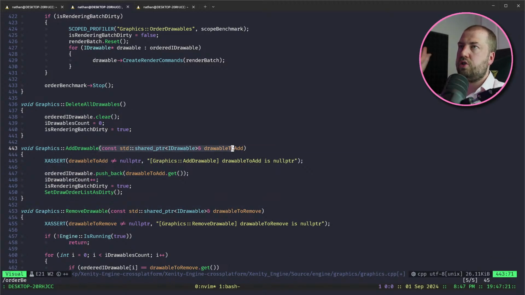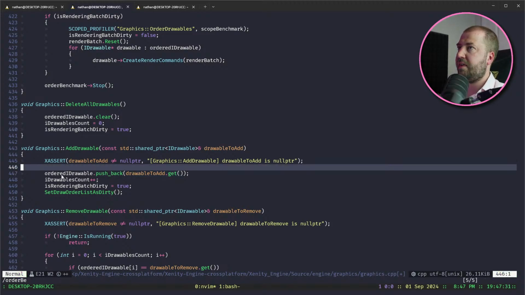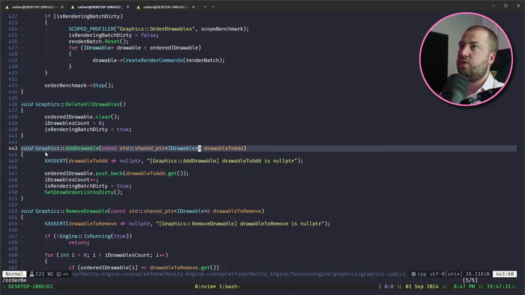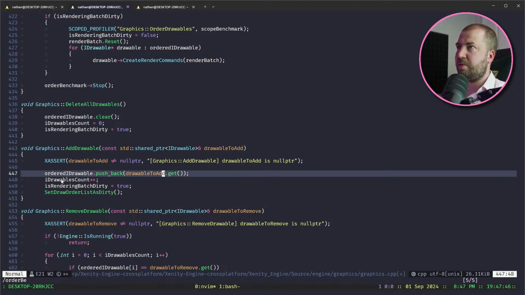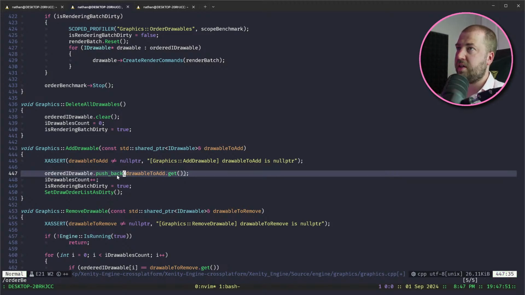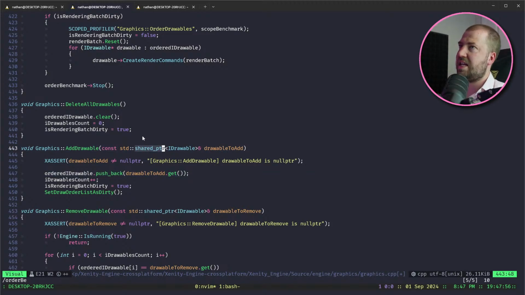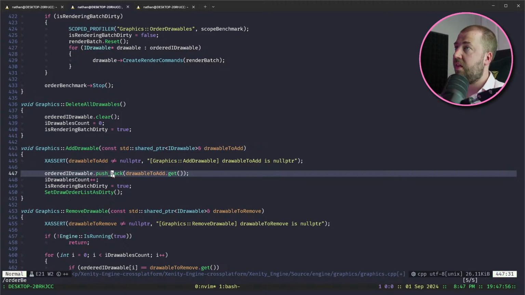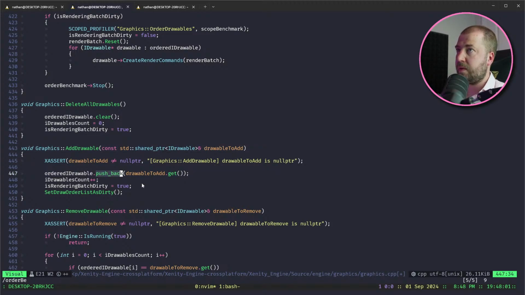You've passed a shared pointer const ref, and then you've gotten the internal pointer out of it and stuck it in a vector, which is fine, but there's no reason you couldn't have just passed in the raw pointer anyway. Arguably it's semantically clearer, because if I'm passing in a raw pointer, I'm expecting the caller to not change the ownership. But actually potentially you are expecting a change in ownership, because this is now holding a raw pointer to your shared pointer, disconnected from that. So if this shared pointer now goes out of scope, this will be a dangling pointer.